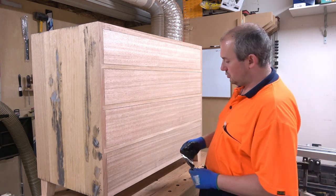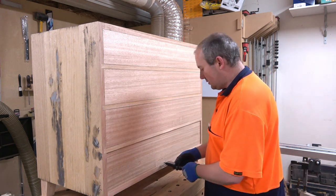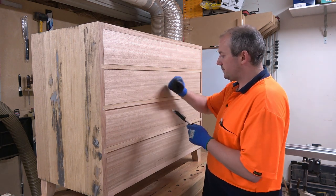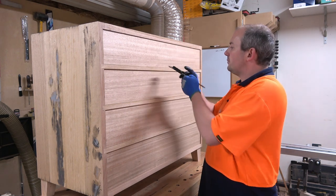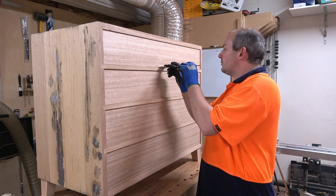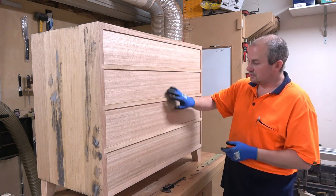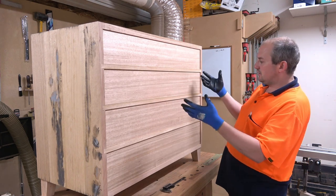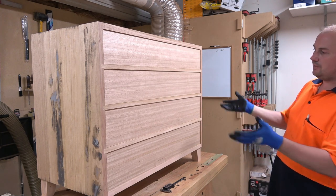So I'm going to push these drawer fronts back just that little bit, by about 5 millimeters. You see the difference that makes? It creates a little bit of feature at the front, creates a little bit of depth, and it's now interesting to look at. Simple change, massive difference.